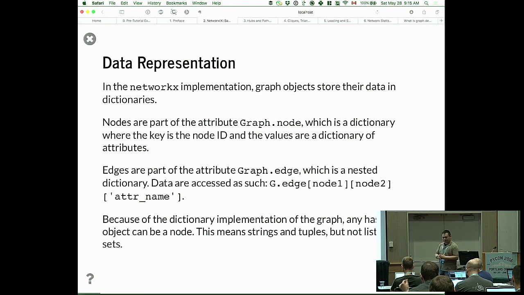So in NetworkX, everything is represented as dictionaries. Nodes are a dictionary where the key is the node, and the value is another dictionary of node metadata, or in NetworkX terms, node attributes. Likewise with edges, NetworkX stores everything as a key of one node, the value being another dictionary where the key is another node, and the value of that internal, nested dictionary is a set of edge attributes, all right? So when you look at how you access data, you can do iterations over lots of dictionaries, or iterations over dictionary key-value pairs, or direct dictionary accesses, and we're going to look through that by the end of this notebook as well.